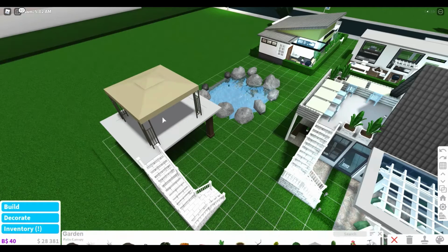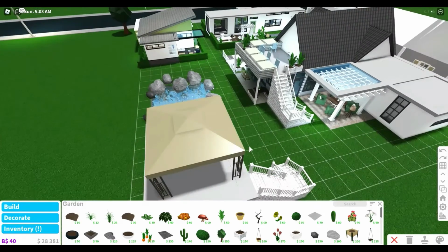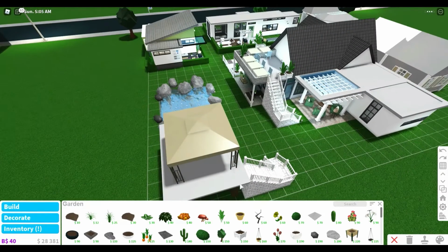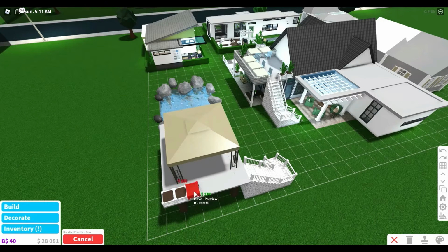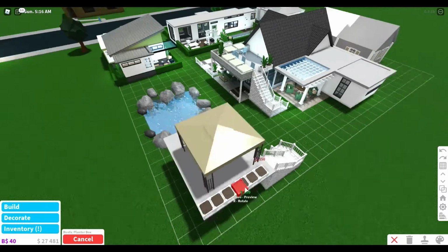structure like that. Okay, then because this has no fence, you can put something like this spot here as a fence, right? Yeah, cool, right?